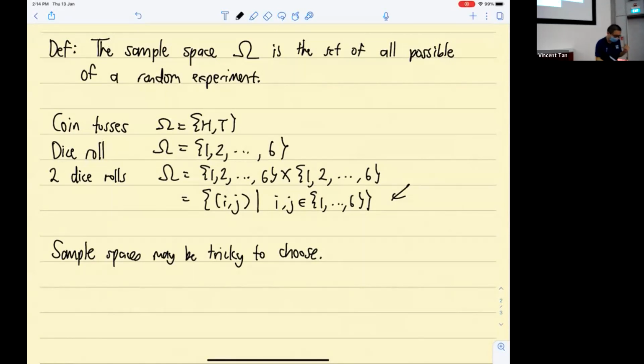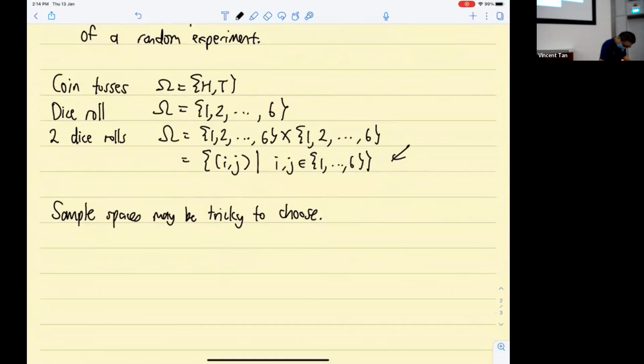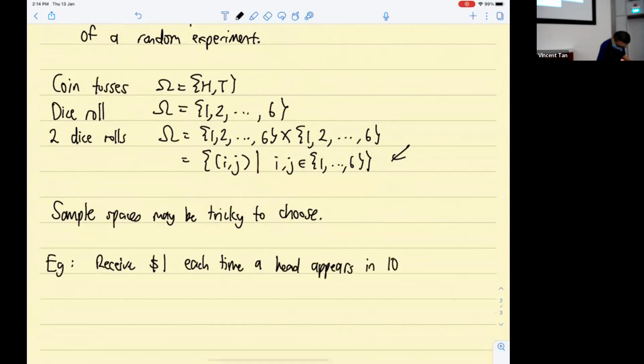Just to exemplify this difference, let us look at the following two experiments. Example: receive $1 each time a head appears in 10 coin tosses and receive $0 otherwise.